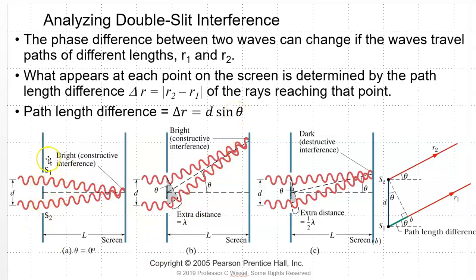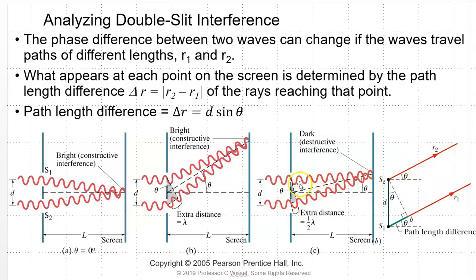Well, here are our two slits, here's our screen. Each wave will bend around the corners and interfere either constructively or destructively on the screen. What appears on the screen is determined by whether these waves line up. So crest meets crest and trough meets trough, and you end up with constructive interference and a bright bar there. So that would be the central maximum. You can also end up where, instead of being exactly in phase here, there are an integer number of wavelengths different here. You end up with a bright situation here where crest meets crest and trough meets trough. If instead the crest meets the trough, then you wind up with destructive interference.